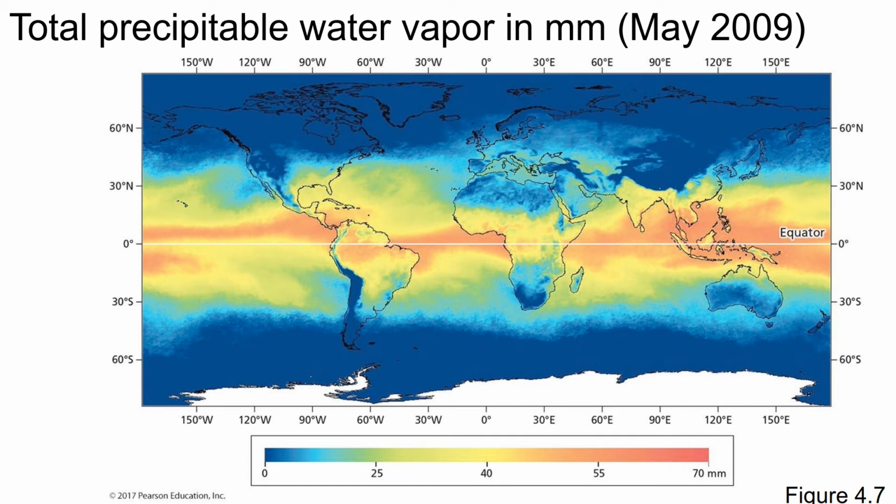This is just a chart showing the actual amount of precipitable water. This is water vapor in the atmosphere, and you can see under the ITCZ enormous amounts. Over the cold places, not a lot of water vapor. If it's hot, probably a lot of water vapor. If it's hot with a warm current, lots of water vapor. If it's the same temperature but with a cold current, much less water vapor. In fact, here are the world's deserts under the subtropical highs.